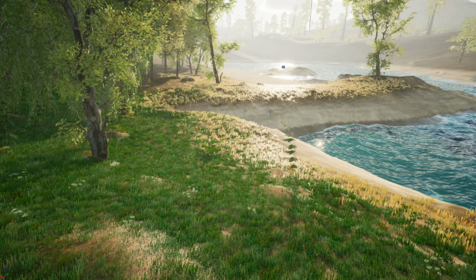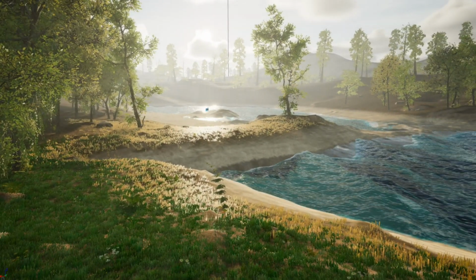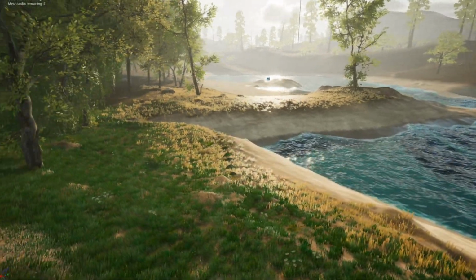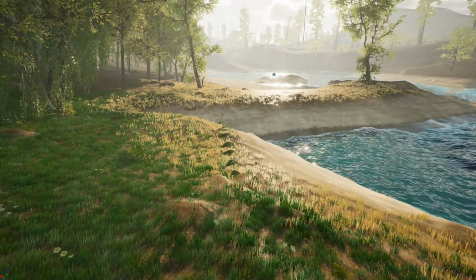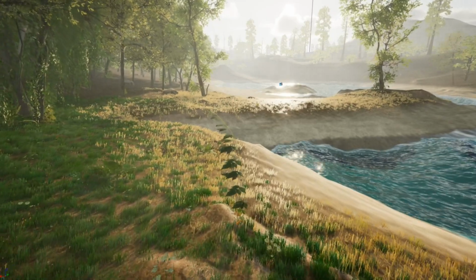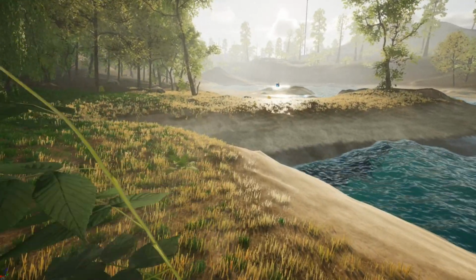Hello everybody, today I thought we'd start a little tutorial. I'd just like to put a little video together sharing what I have learned about how to create a voxel generated, procedurally generated world.